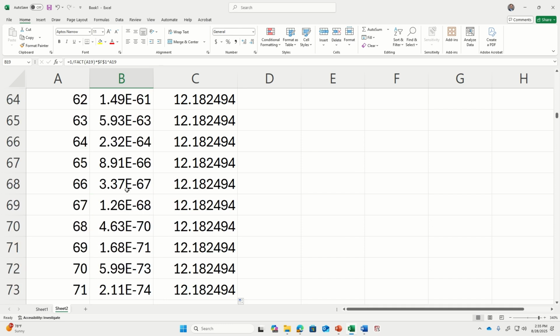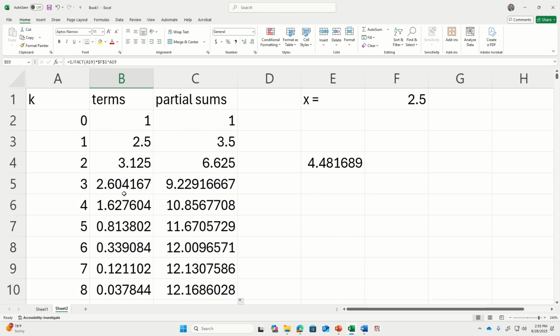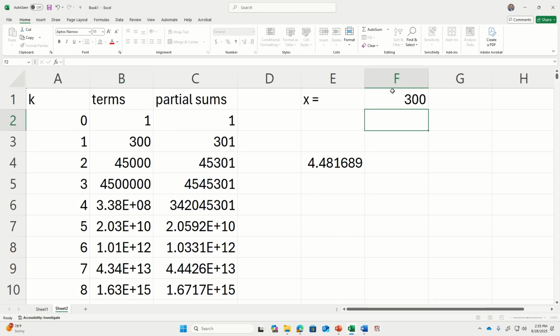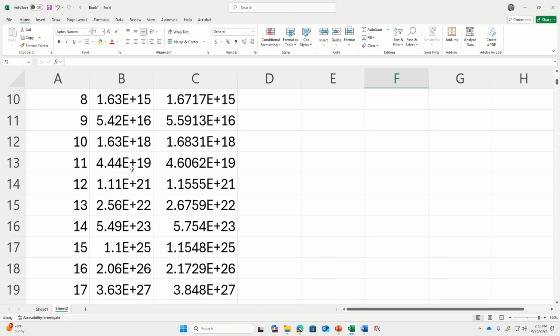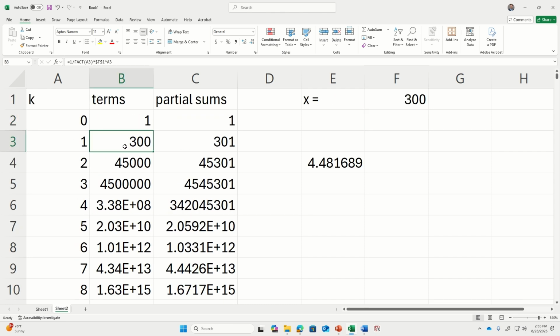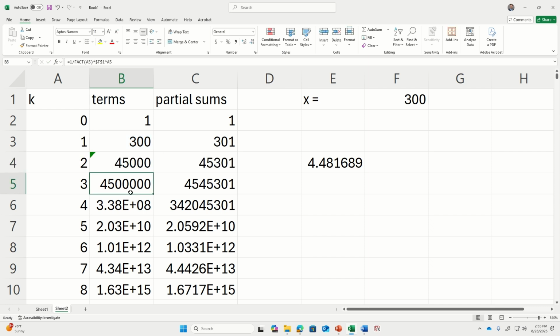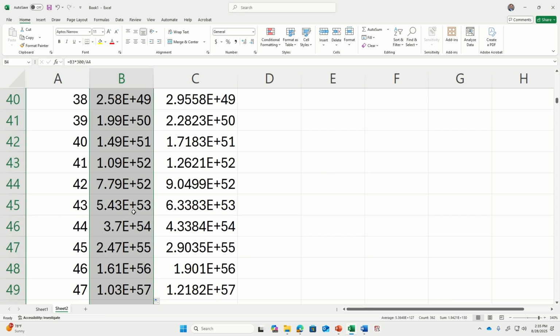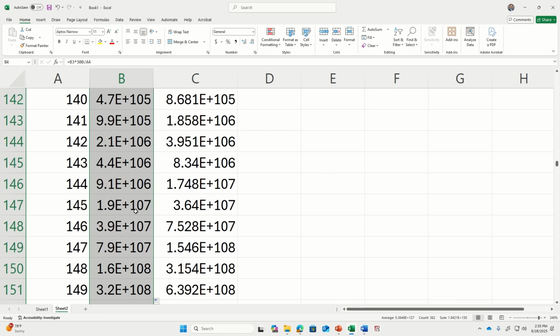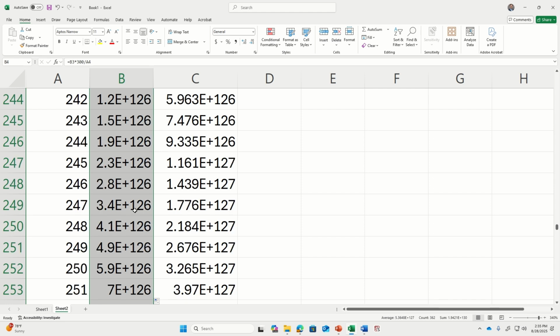So what we should do instead is, I didn't even set x equal to 300 until now. But what we should do instead is we should say this is going to be equal to the previous term times 300 divided by n. And you'll notice we still get the same numbers when I type in that ratio. And so that way I'm not going to run into that problem where it gives me numbers that are too big to fit.